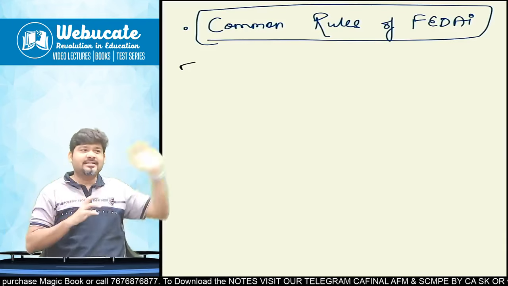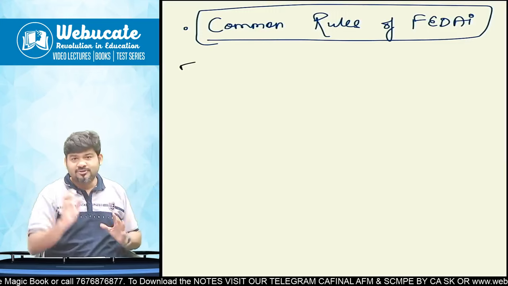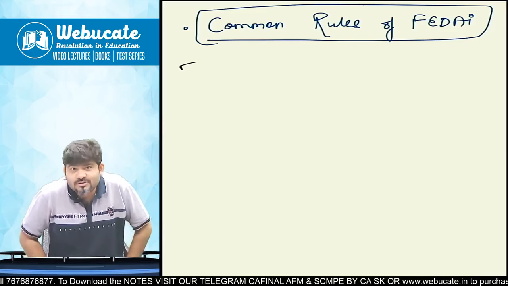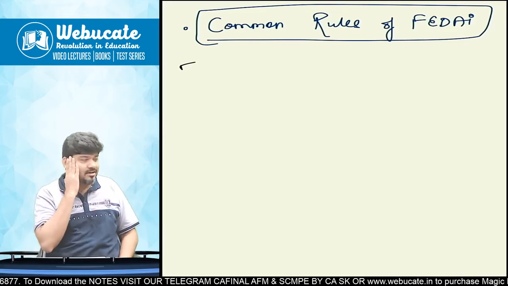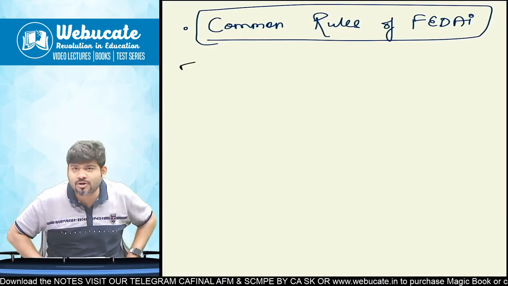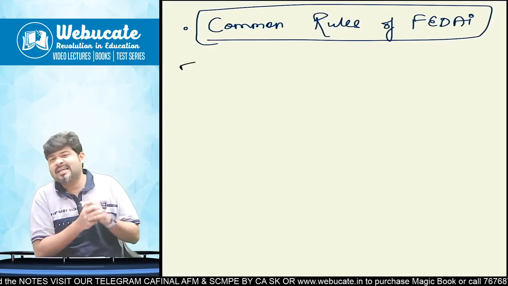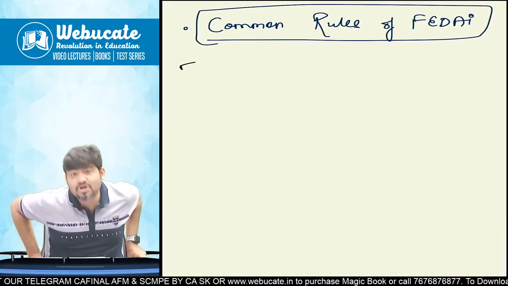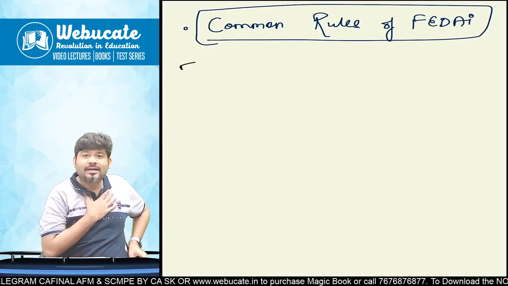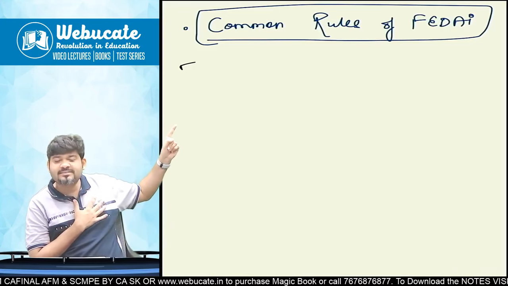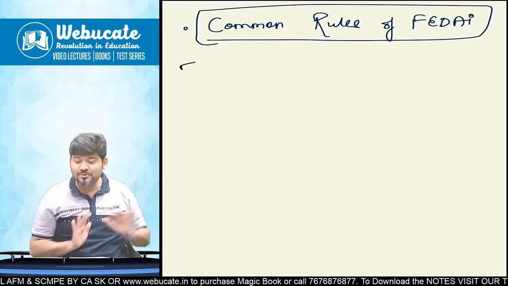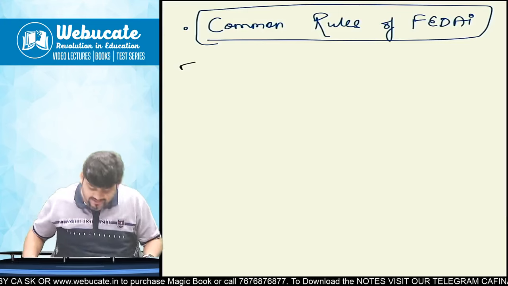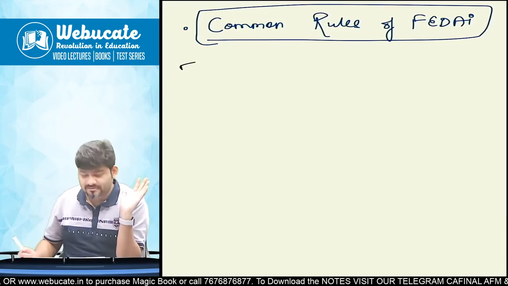So FEDAI says that always the bank should cover itself so that on the day the customer doesn't face any problem. Because on the day, if the customer comes and the bank says there is a shortage, I don't have $1,00,000, I just have $90,000, $10,000 I will give you tomorrow, the customer would have a problem. When will the customer not have any problem? When I am totally covered, I will immediately cover myself, give it to you. Game over. So that is what they say, that FEDAI says that always cover or offset your forward transaction.